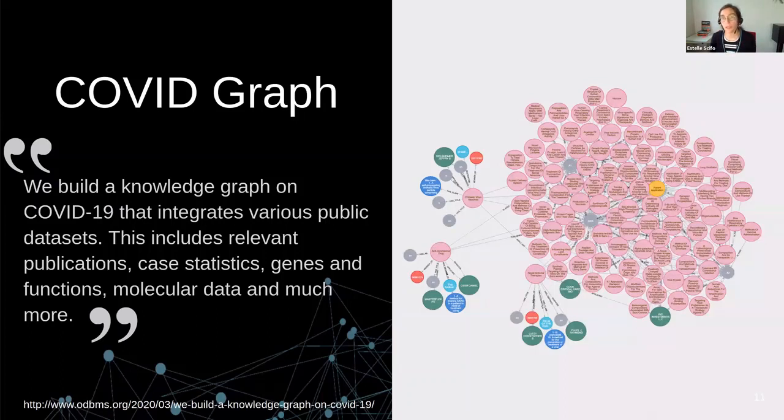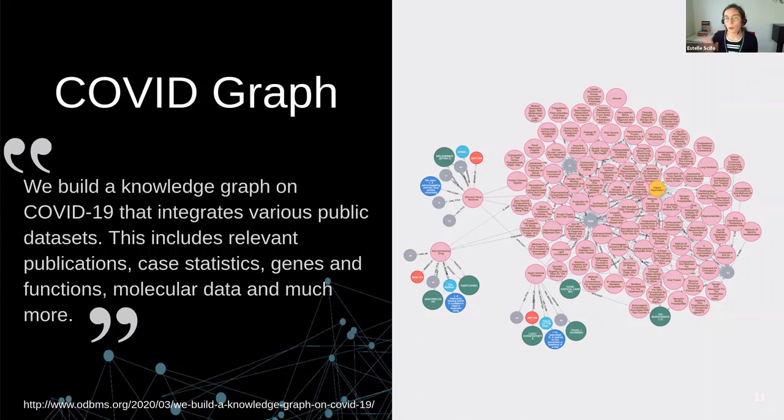Some users have been building this COVID graph using Neo4j, and their goal was to connect a lot of research, or basically all the research that was done about the COVID pandemic, and all the papers that were published to study different medicine, different vaccines, and all this kind of stuff.